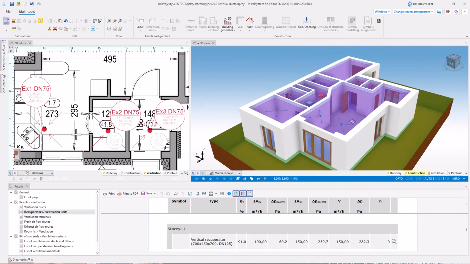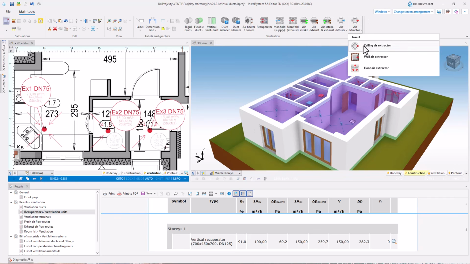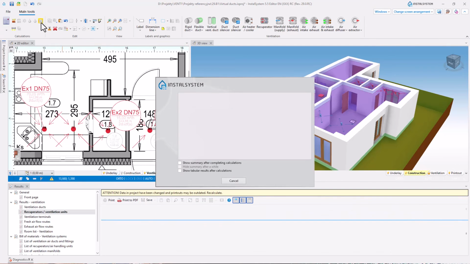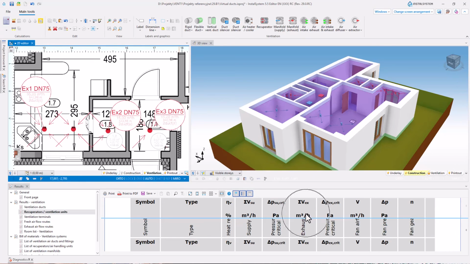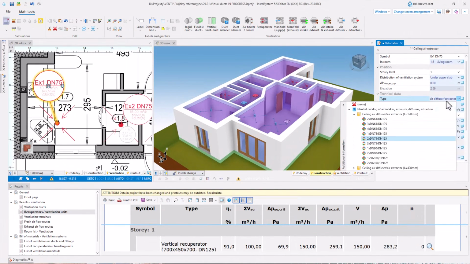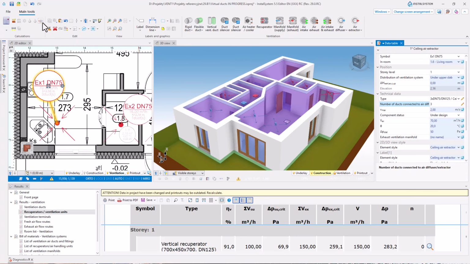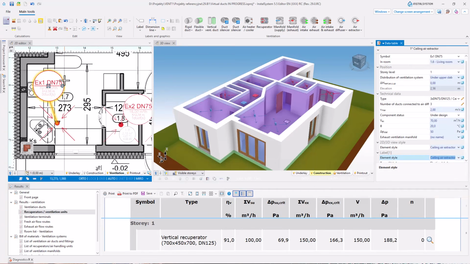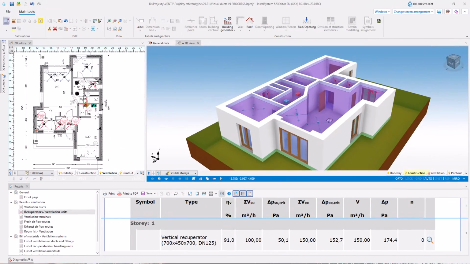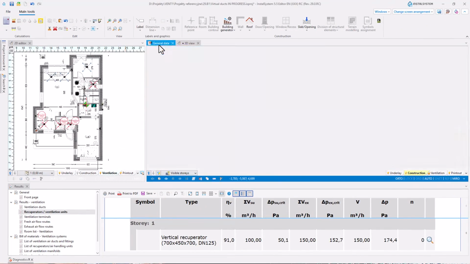For example, it allows verification of the required fan pressure after adding an additional air diffuser or extractor in a room, after assigning a higher or lower number of ducts supplying or removing air to a given air diffuser and extractor, or after selecting a larger or smaller duct diameter.